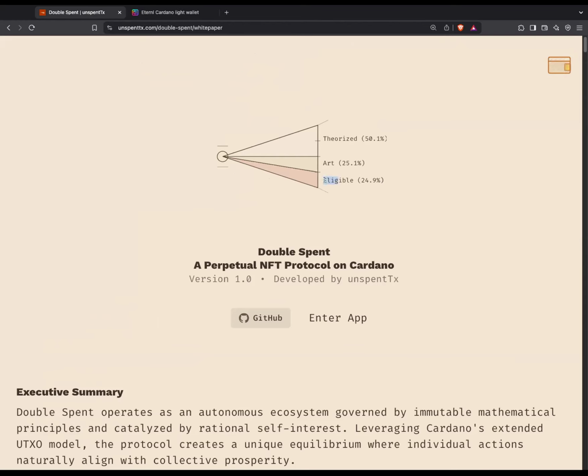Okay, so the eligible are the people that are going to be able to burn, and the art, right? What Harsha just said, it's the people that buy late and then don't actually cross that threshold. But when you are buying, everybody's asking the same exact question. And this is really beautiful to me. No matter what the collection count is, when you're buying it, you know what it is, and you're theorizing it's going to more than double, right?